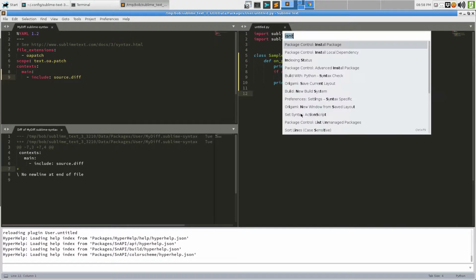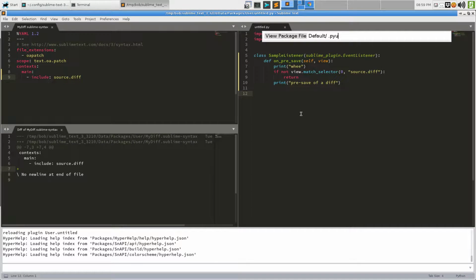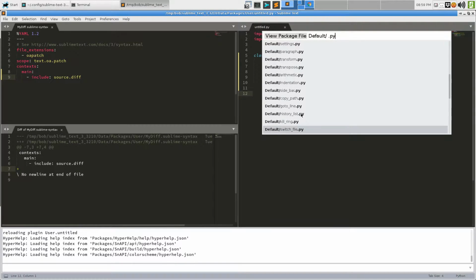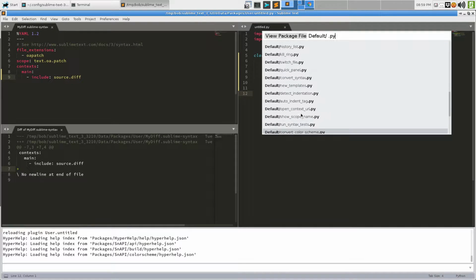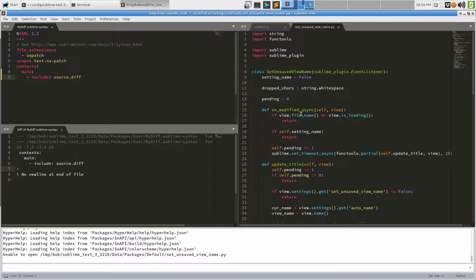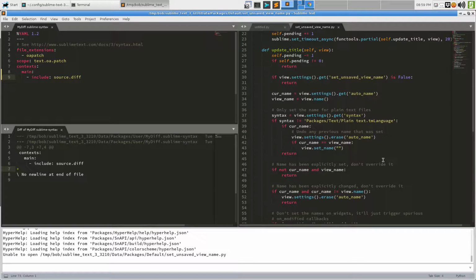But I can't remember what the name of the particular plugin is, so we need to do something like this. Open show, not send to trash, set unsaved view name. An event listener for when it's modified. Okay.